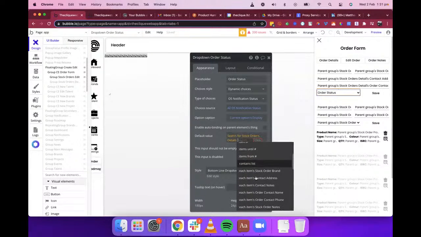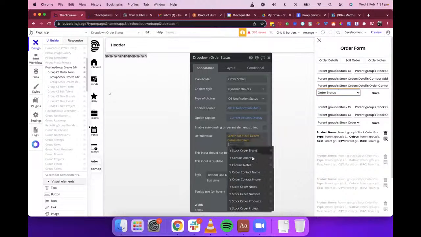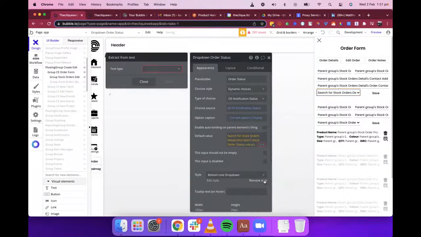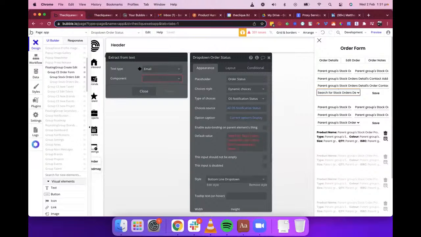Let's try that out. And then scroll down a little bit. Let's see. Let's do an extract. No, we're just giving. Oh no, it's not going to be extract.